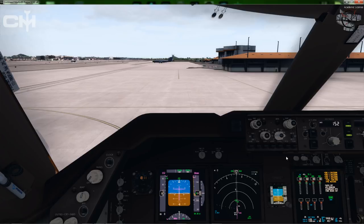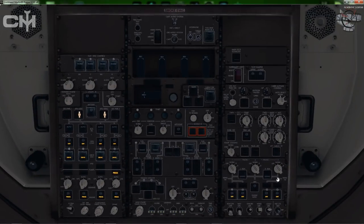Okay, moving on. Announce start sequence, call start engines. We're going to start engines 1 and 4 first. So we're going to pull the engine start switches and then introduce fuel right away because we're on an auto start program here. So you can see the auto start is on. Continuous ignition, we're going to turn that one on as well. And then we're going to go engines 1 and 4. Wait for the light to come on. Maybe.